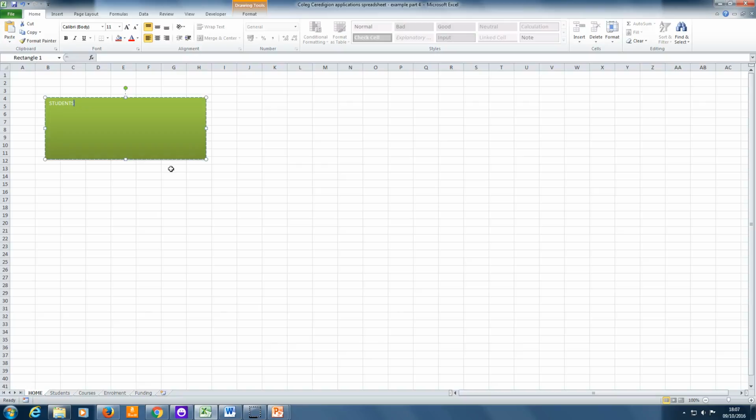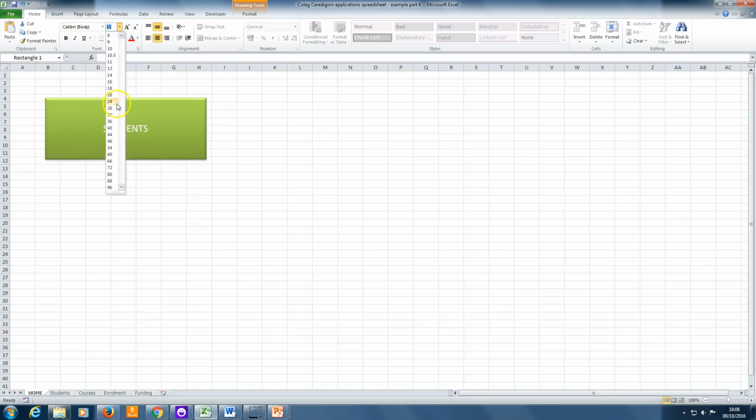In fact, while I'm still in edit text mode here, I'm going to click this button up here to get it to the middle of the button vertically, and then this button to get it to the middle of the button horizontally. And from the drop-down list, I'm going to choose a suitable text size, something nice and big. Oh, just a second, I need to highlight the text here first.